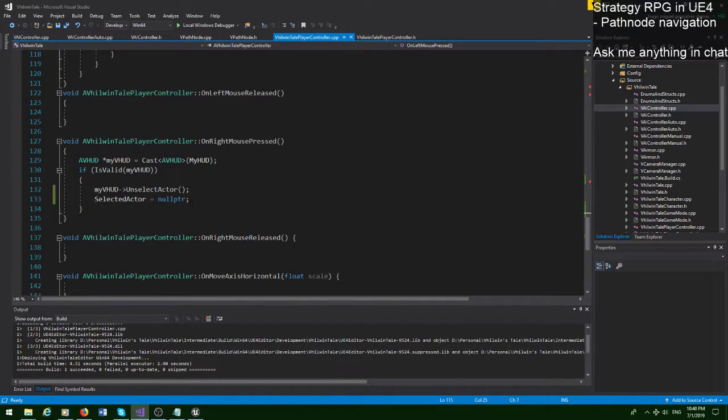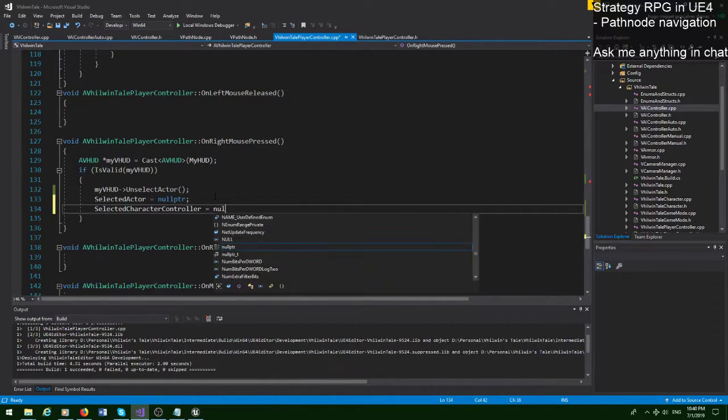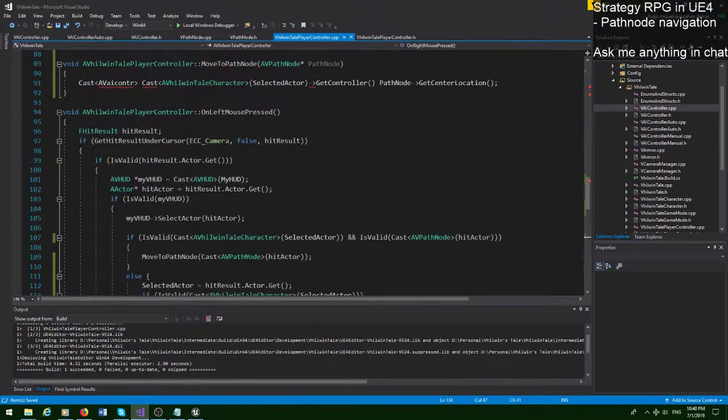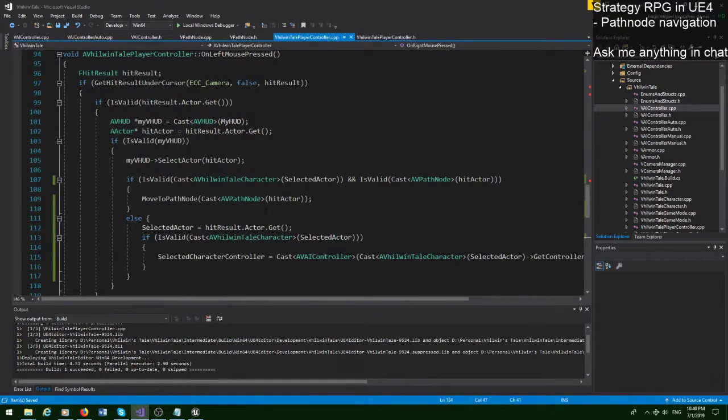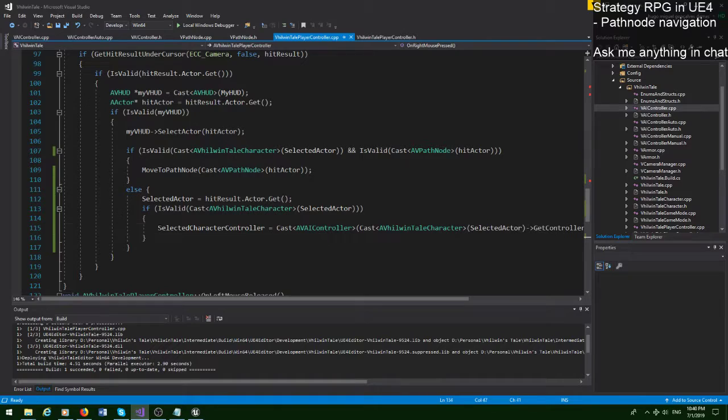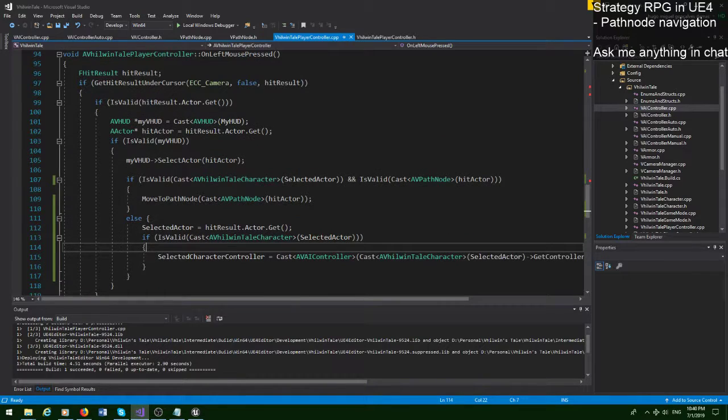And then we also set this to nullptr. So we don't lose the character controller unless we deselect or unless we select another character controller. That is the objective. But the selected character will not change, but the selected actor will change.